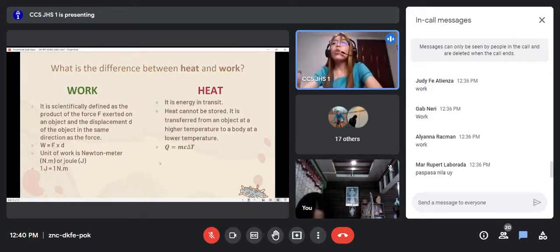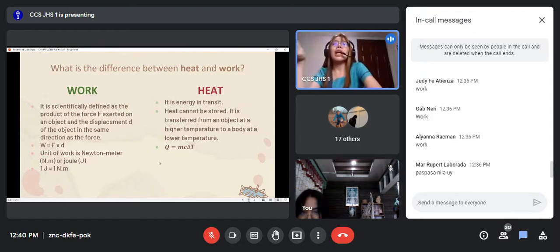And this will be the equation, or formula, to solve for heat. Heat is represented by the variable capital Q. In other books, in your book, I think they use H. But we'll just use capital Q, so don't be confused whether it is H or Q, since they are the same. The reason why I decided to use Q is that you can use that in higher level. They will not use H. Q is what they will use, especially in college or in senior high.